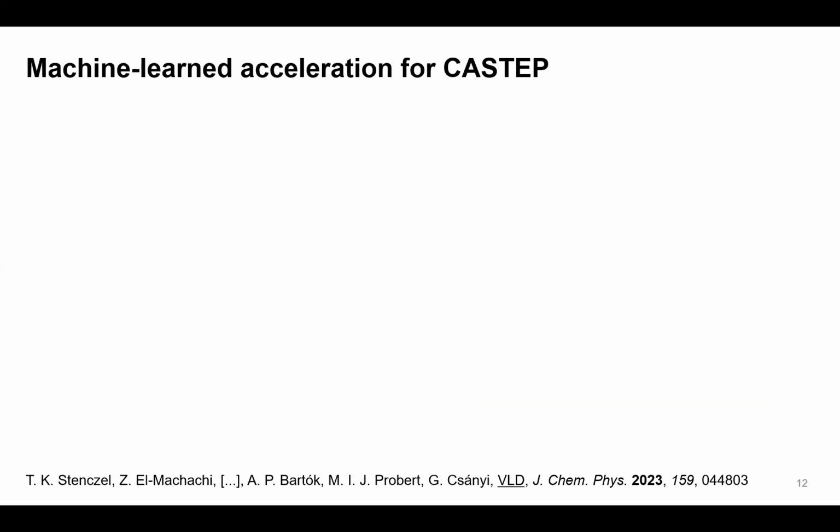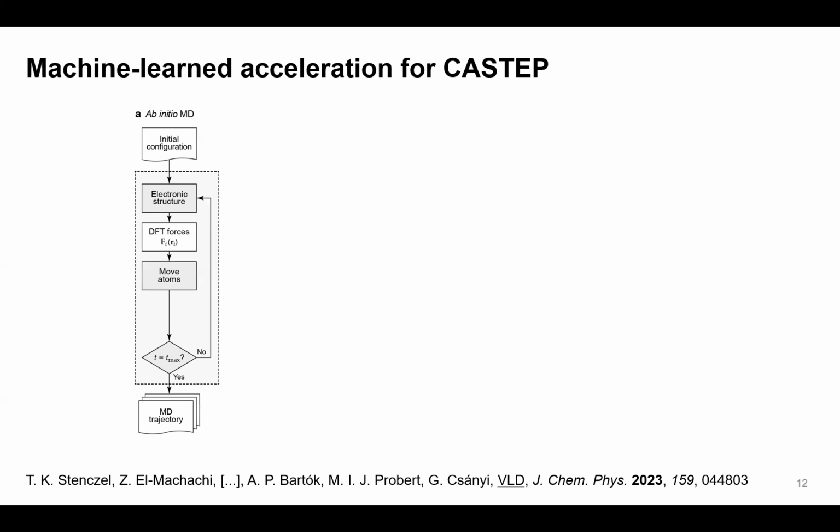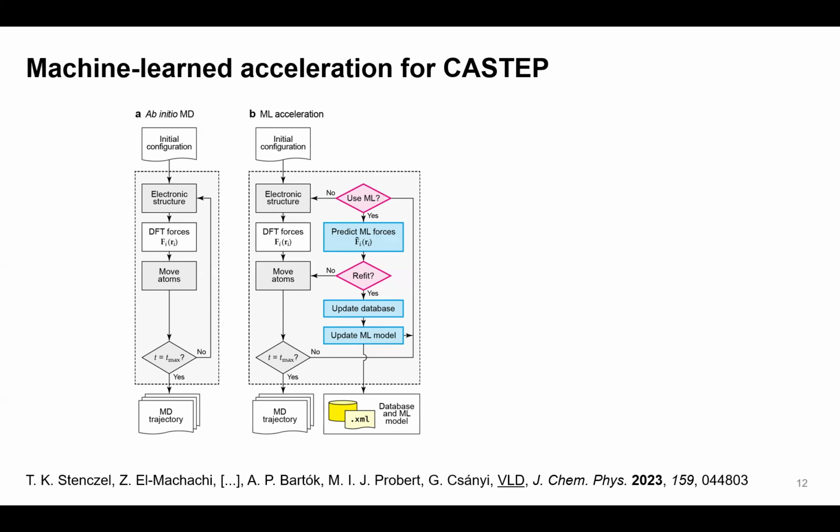So you can now take first principles molecular dynamics software and accelerate the process. On the left here, you see the very simplified workflow for an ab initio molecular dynamics study, where you compute forces on atoms, you move atoms according to these forces, and then you do this many times over, and then you get your molecular dynamics trajectory. Now, instead of doing all of that from first principles directly, you could add acceleration from machine learning into that protocol.